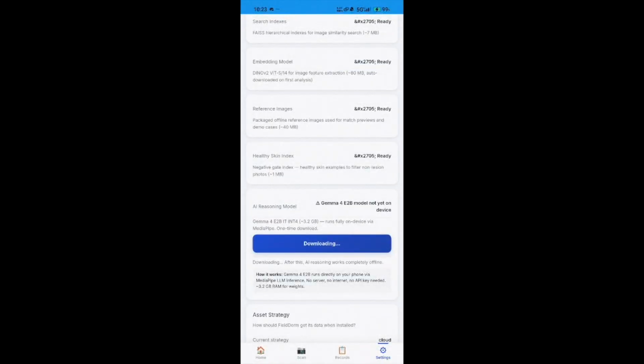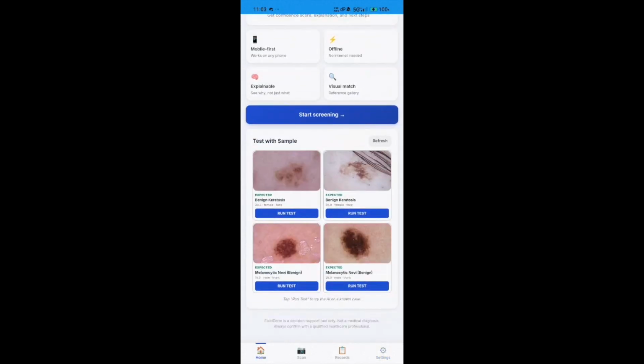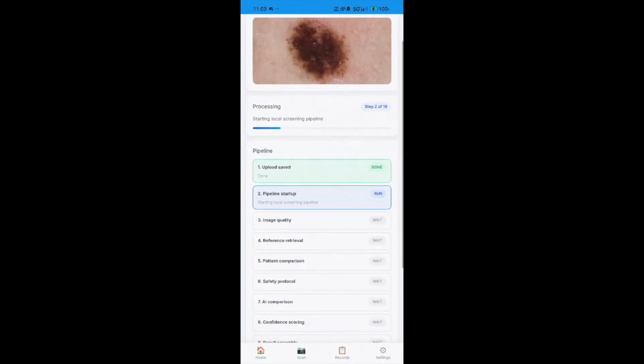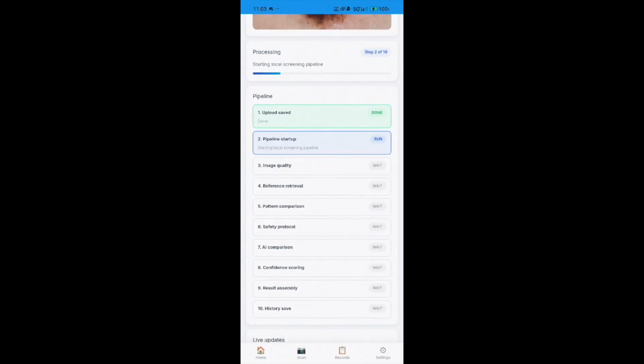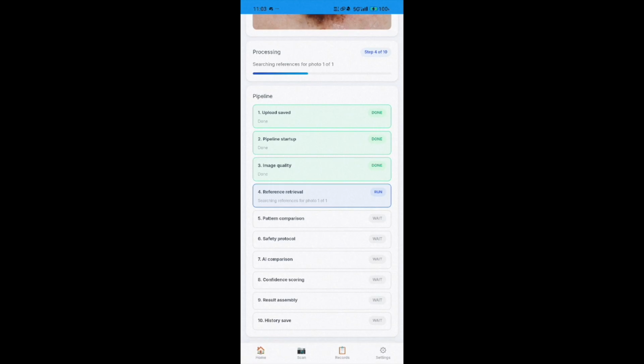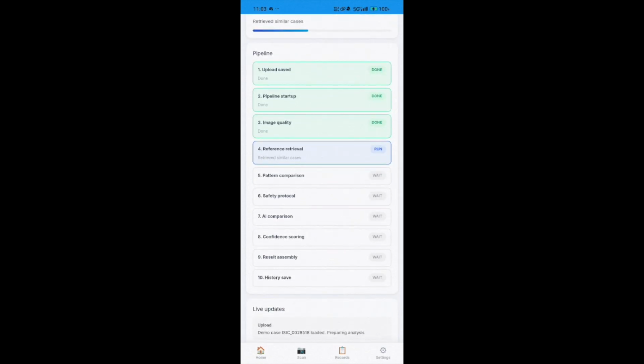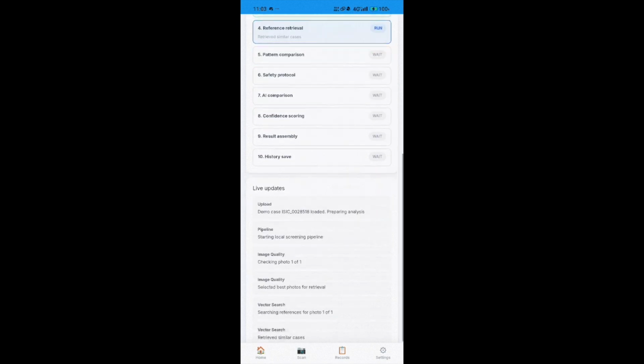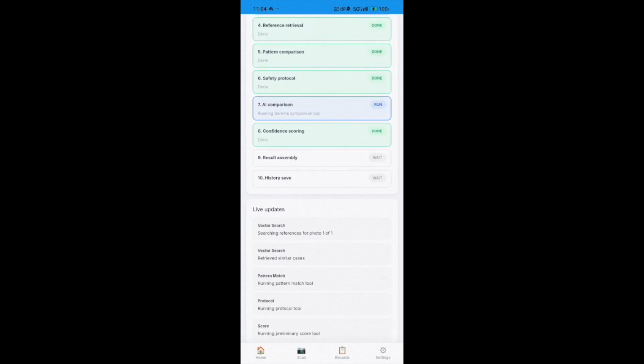For this demo, we already have some pre-defined sorted images for testing. We can take one image and the pipeline will start. It runs multiple indexing steps, converting the image to an embedding and finding similar images in the system, plus pattern and safety protection, because sometimes a user may accidentally upload something wrong. Then everything is ready, and the images are moved to the AI model.